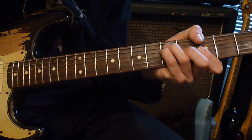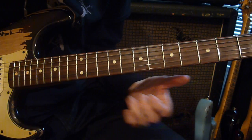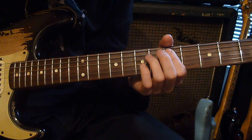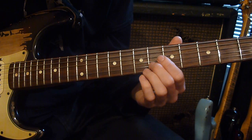And then you go to D minor, and you don't play either of the E strings here, so no low and no high E. So your first finger is on the 5th fret on the A. Your ring finger then goes on the 7th fret on the D, little finger 7th fret on the G, and your middle finger goes on the 6th fret on the B.